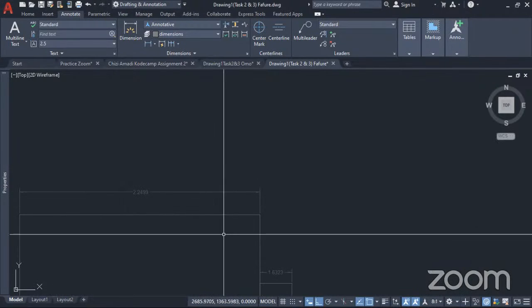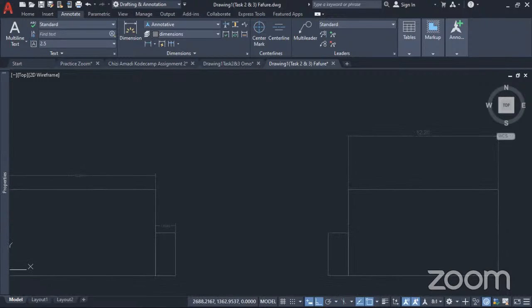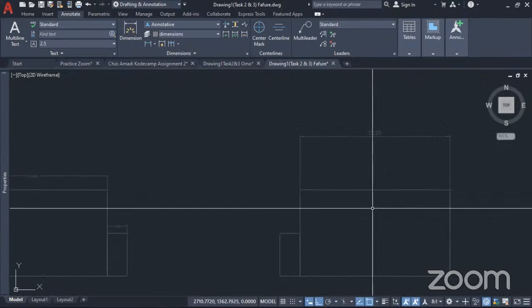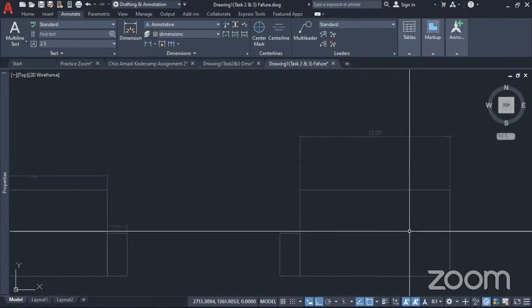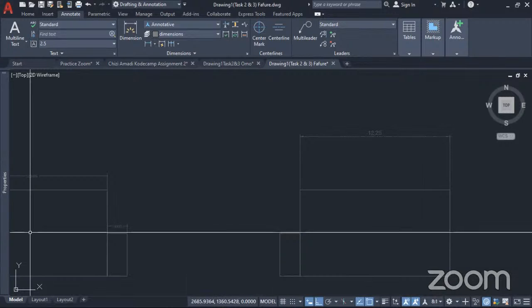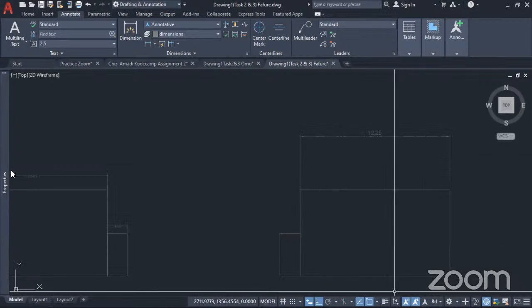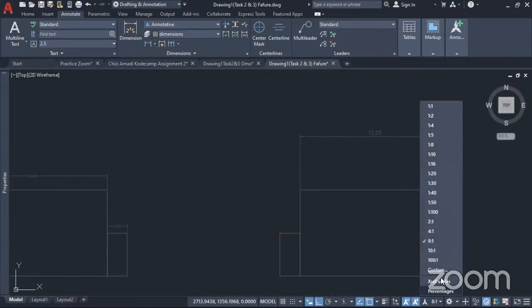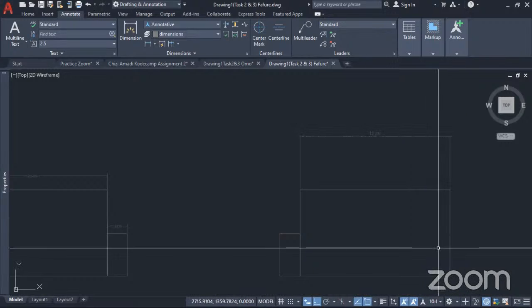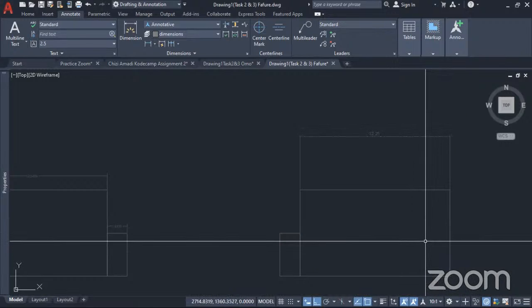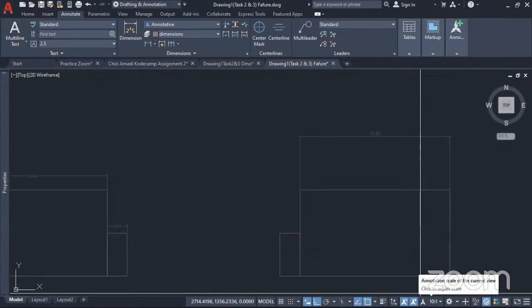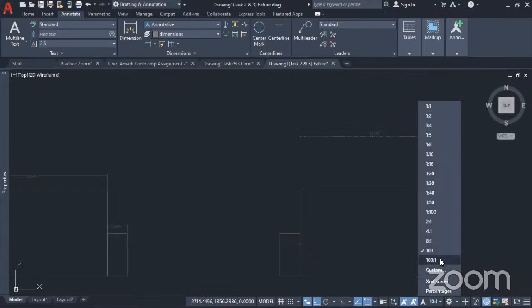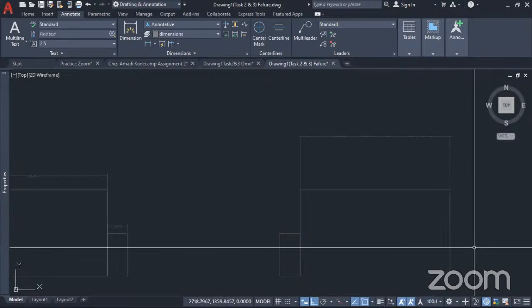But this one remains the way it is because this one is not annotative. The annotative dimension will adjust according to the scale chosen. 10:1. Let me make it more obvious. 100:1. Do you understand?